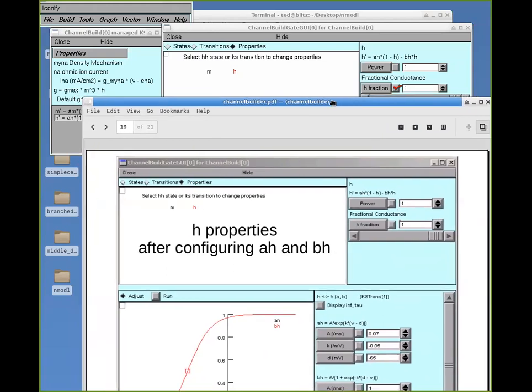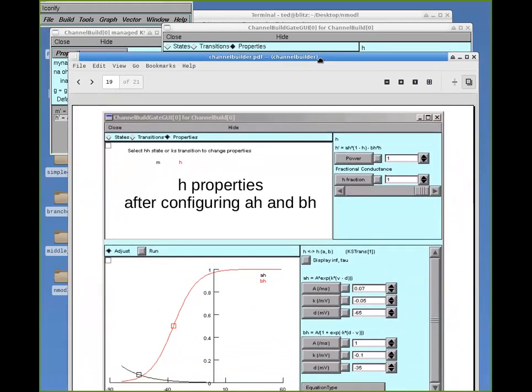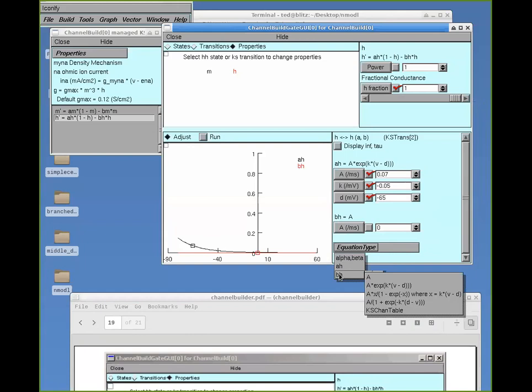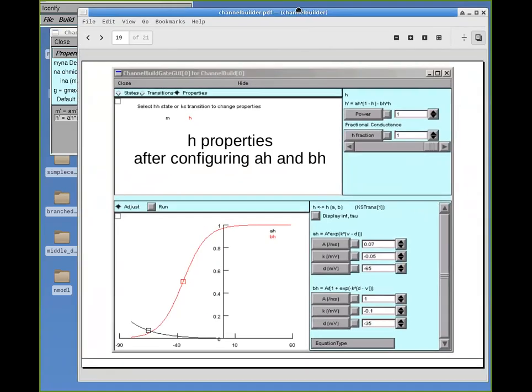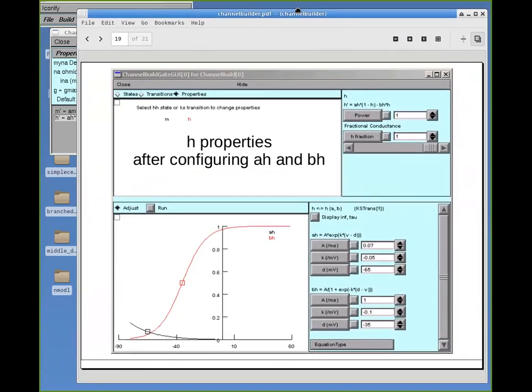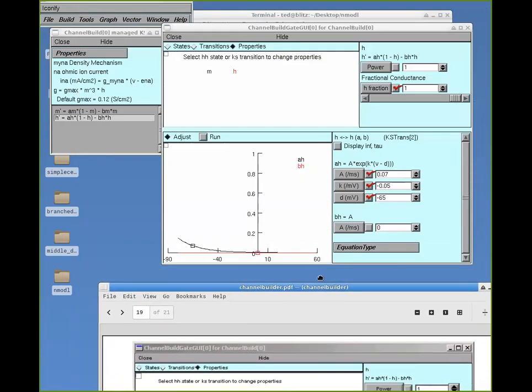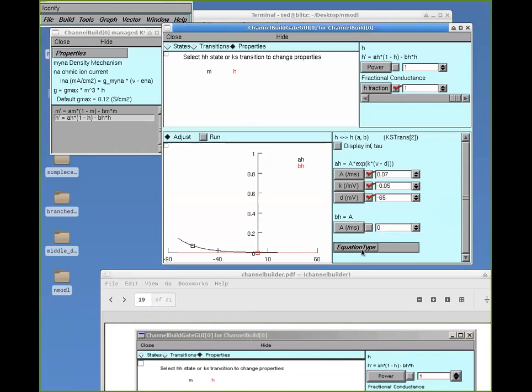And BH is A over 1 plus an exponential function. Equation type, BH. Okay. Verify that. There we are.